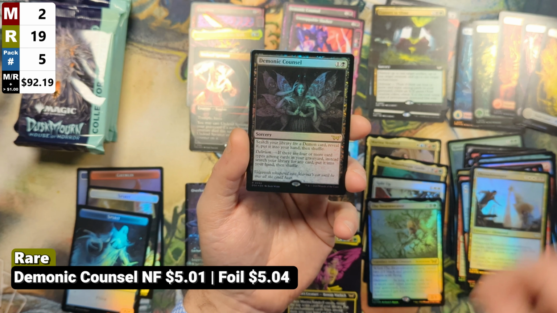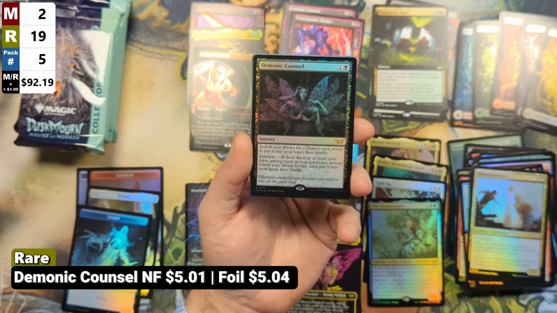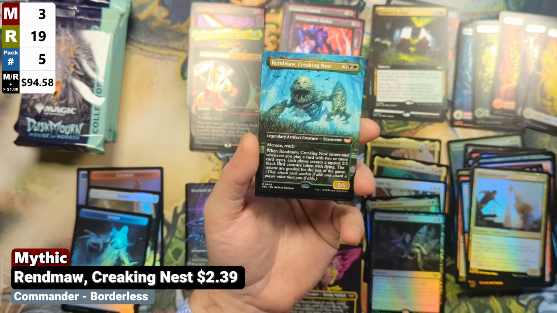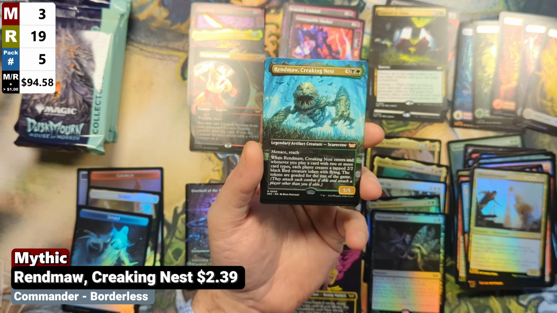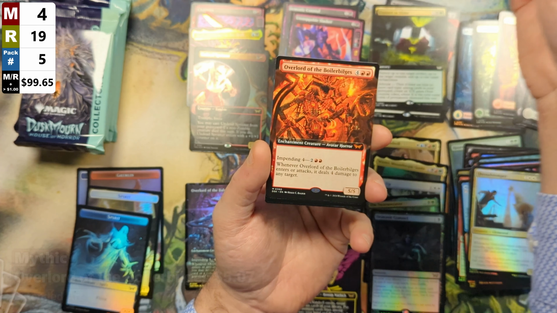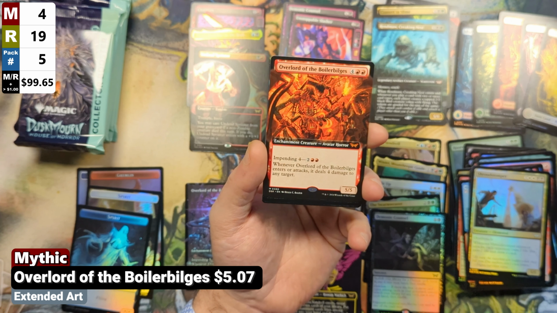And then we're going to see ourselves a Demonic Council coming in as our main set rare. This rare is currently valued over $5. Awesome. And then we're going to see from the Commander subset a Borderless Rendmaw Cracking Nest coming in. Unfortunately, not a high-value mythic coming in from Commander, but another mythic for us. And directly behind that, we're going to see another Overlord. So we got Overlord of Boyle Biggles coming in the extended art treatment.